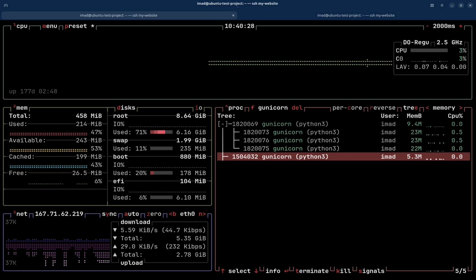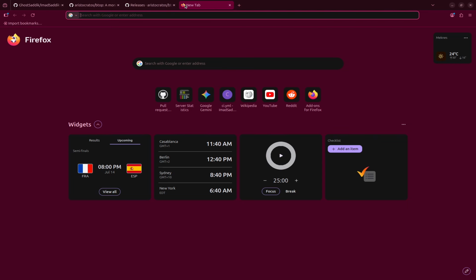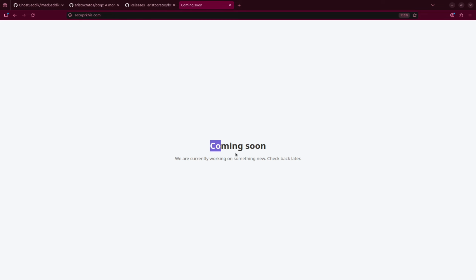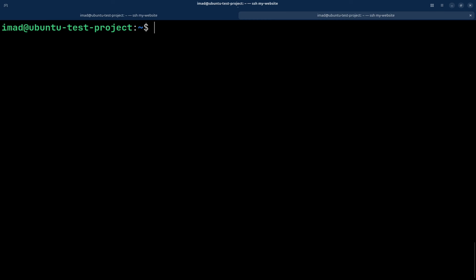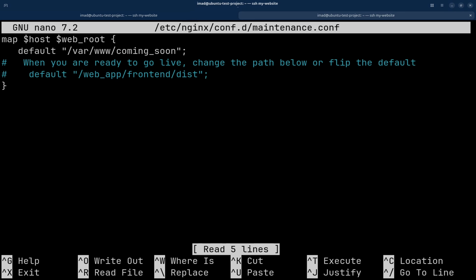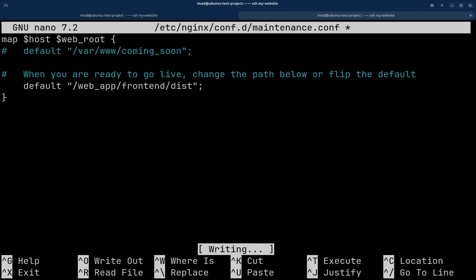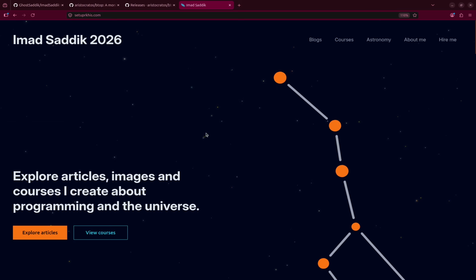And we can also verify. If I go back to my website, it should work without any problem. So if I go back here, you can see that I have the coming soon page, but that's just something that I have added recently. If I open another terminal window and update, let me show you what I'm talking about. Here I have this maintenance file just to allow me to change between this page that you are seeing right now and this page that contains my website. So let me reload Nginx. Let's go back, refresh the page, and you can see that I get the website.